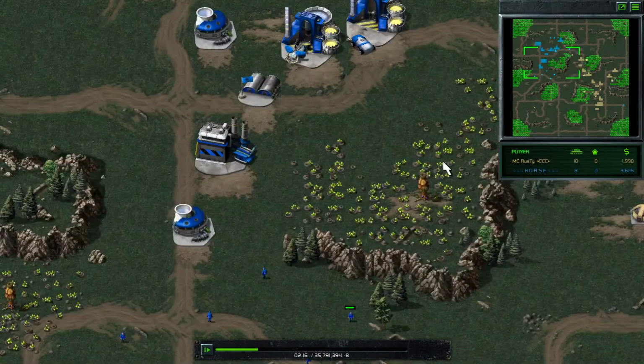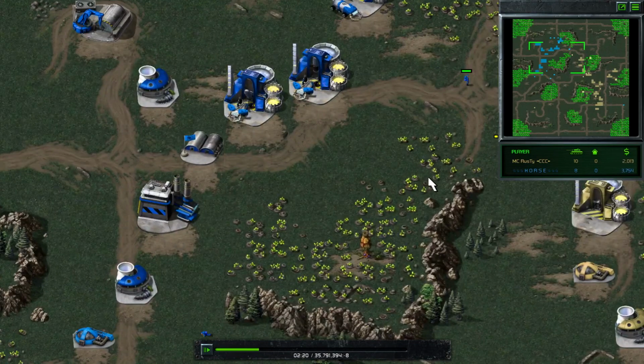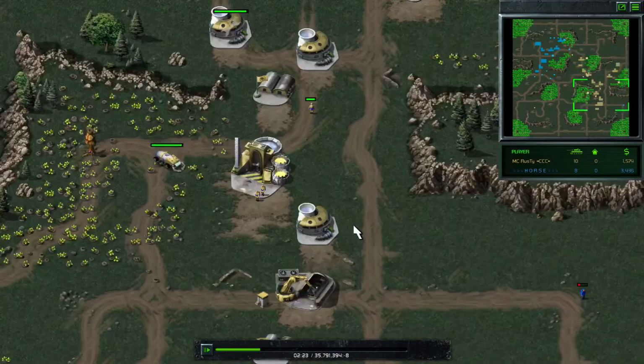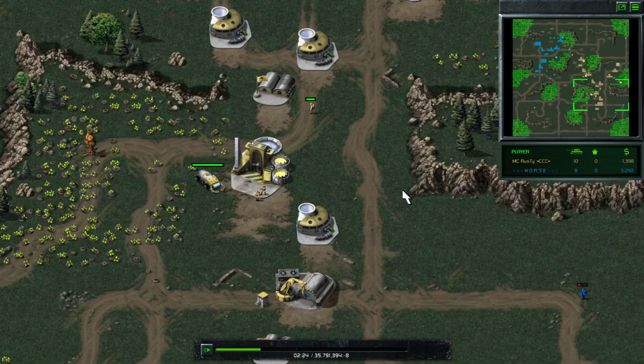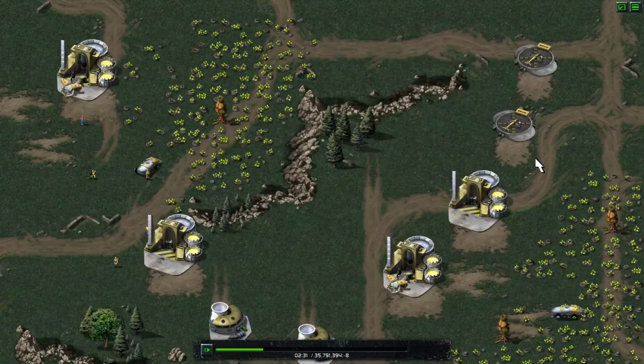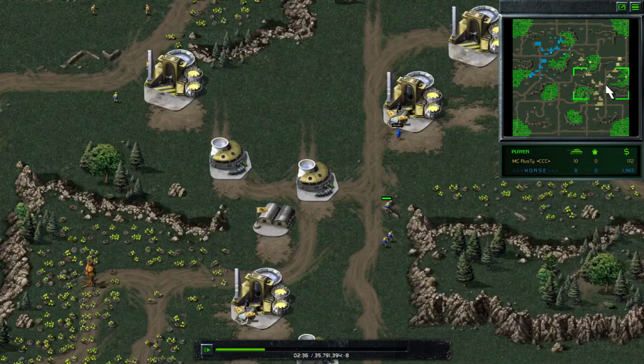War Factory is now out for HORSE, but not yet for Rusty. Only 3 refineries though, versus 5, which actually led Rusty to gather almost 2,000 more Tiberium already. So, double Orca coming out, so it does in fact seem to be the game I was referencing in my head.